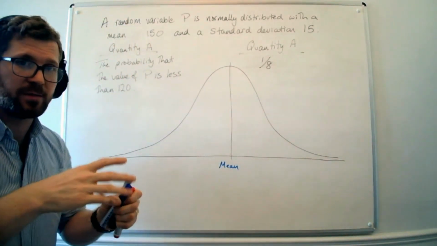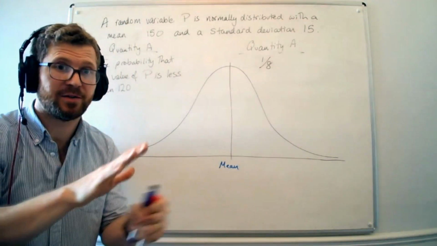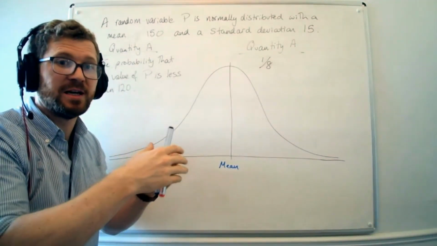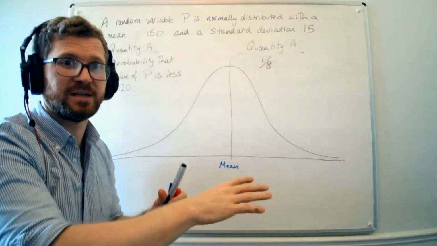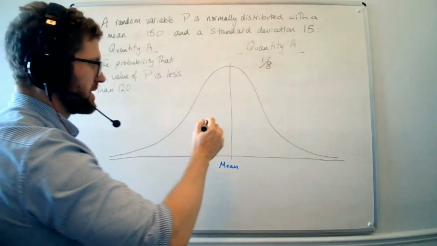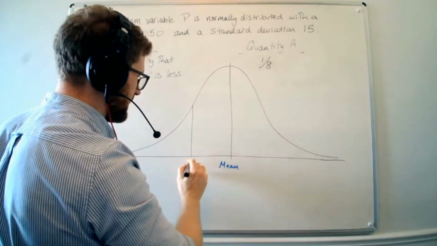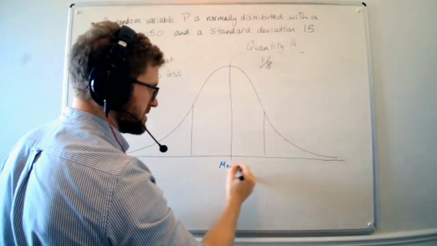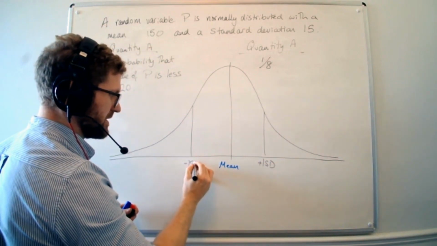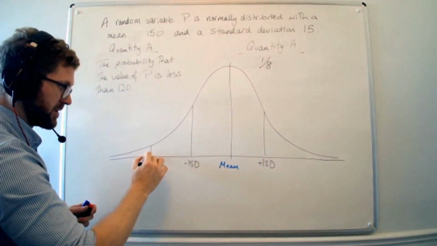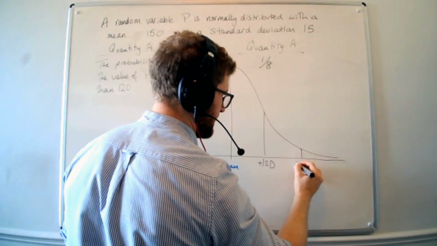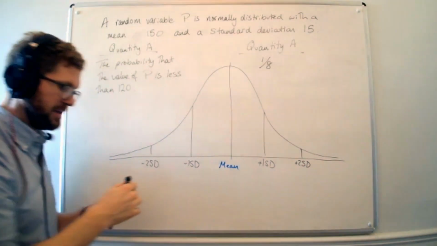After that, we can begin to talk about standard deviations. And the thing we're going to need for this question is how much of the information is included within one standard deviation, two standard deviations, and so on as we move out from the center. So what I can do is put, this is going to be the mean plus one standard deviation, and there's the mean minus one standard deviation. And I'll go one more, two standard deviations lower than the mean, and two standard deviations above the mean.